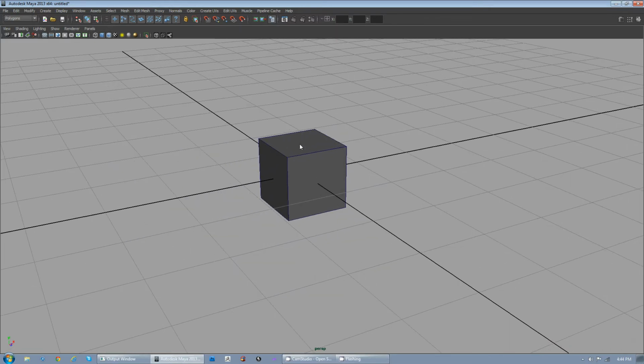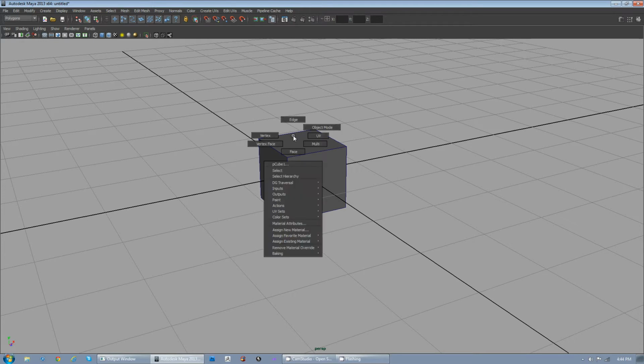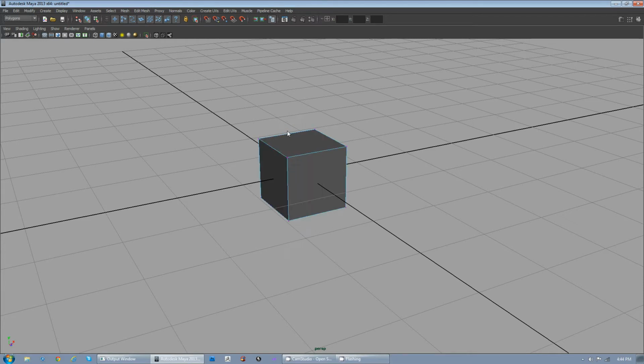So basically, after you put in a 3D primitive, you can right click on it to say in what mode you wish to interact with it. So if I say vertices, it's talking about each individual point in space. If I say edge, it's going to be referring to multiple points too, or a loop of edges. Object mode is everything that is grouped together.